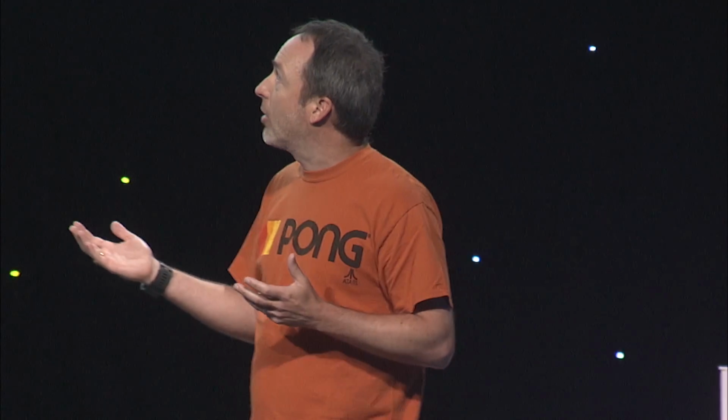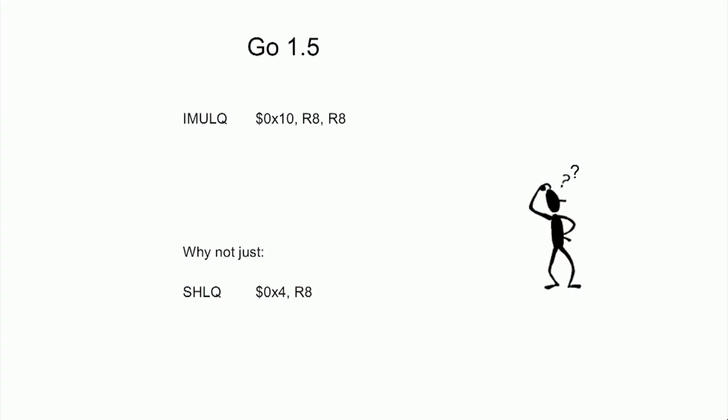And then a couple days later, I was looking at some more assembly code, and I came across this instruction. This is a multiply by 16 as a multiply instruction. And multiply instructions for hardware are fairly expensive instructions. They take multiple cycles to run. Why not just do this with a shift? A shift by 4 is totally equivalent to a multiply by 16. And this is another sort of piece of the puzzle, like why is the compiler doing this? Why isn't it just using a shift? And I looked into it with the compiler, and this is actually a pretty easy fix to the Go 1.5 compiler to make it do this optimization.